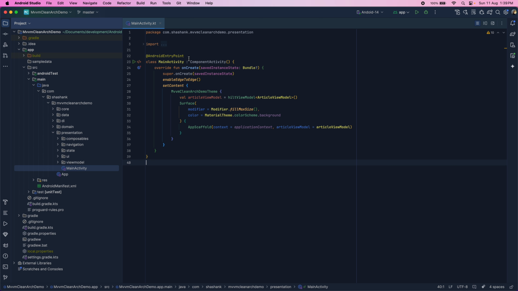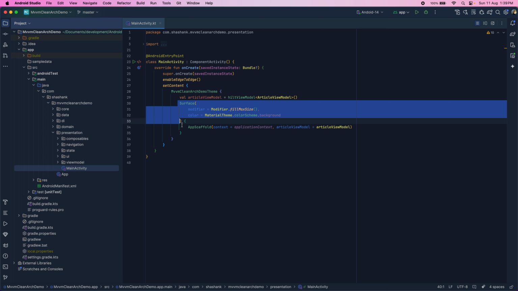So you have to specify this annotation. Let's come back to this later.